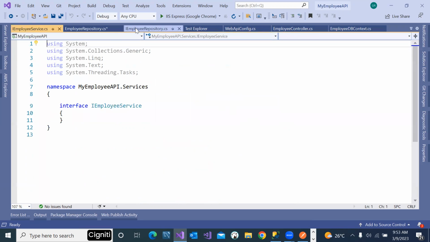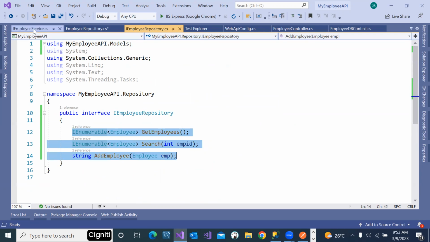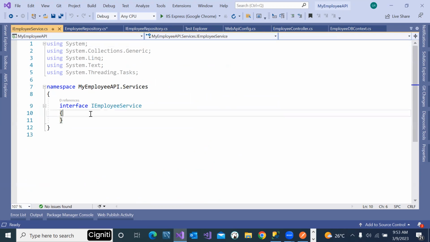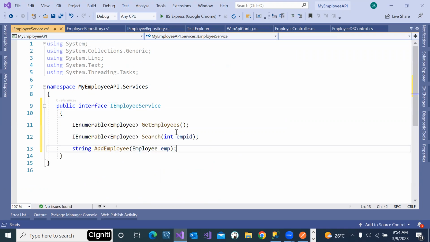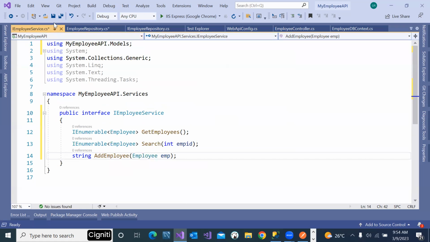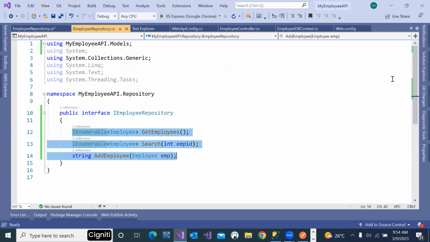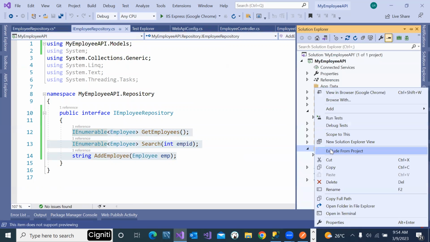It has the same methods, so copy the same methods over there. This model, get it imported. Now this employee service interface has to be implemented by a class. Give the name as employee service.